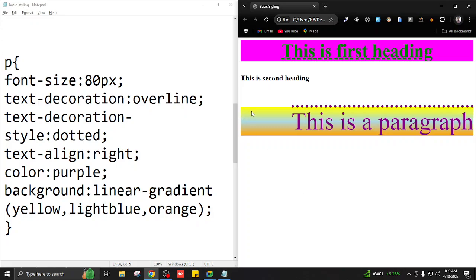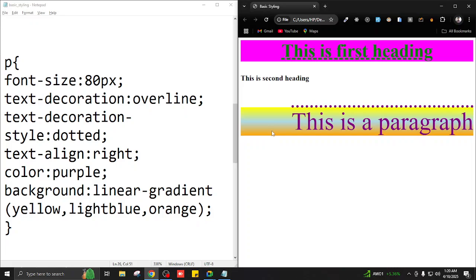Now you have a mixture of colors. But this isn't looking really good. Why isn't it looking really good? Because it's basically flowing from top to bottom. For example, first you have yellow, and then it's transitioning into light blue, and then that light blue is transitioning into orange. So it's flowing from top to bottom. But what I want for these colors is to flow from left to right. Did you get the question? You want them to come from left to right. Exactly, I want them to come from left to right.